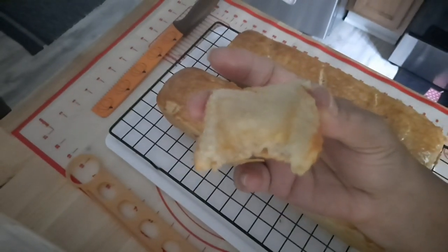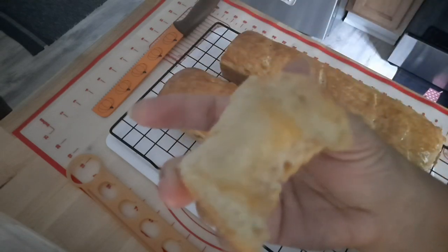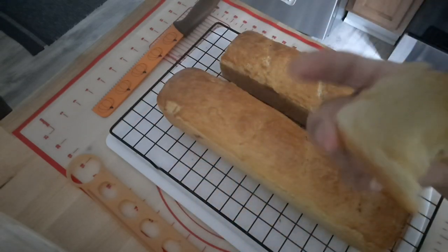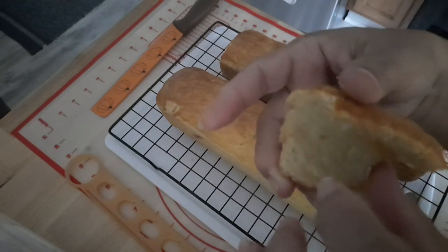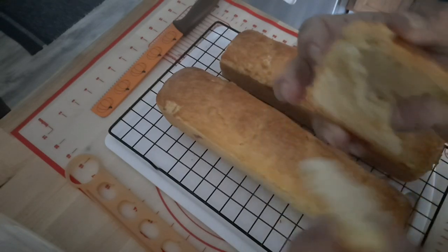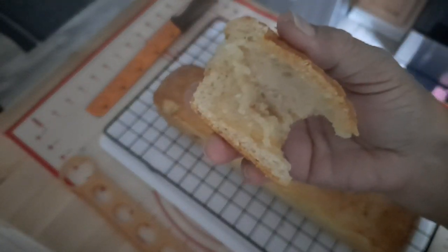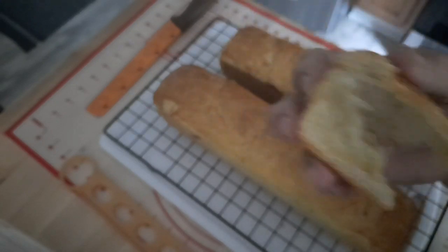This is so good, you all. You have no idea. Make yourself some. So after these cool off, I'll put these in a plastic bag, Saran wrap it, and then a bag.